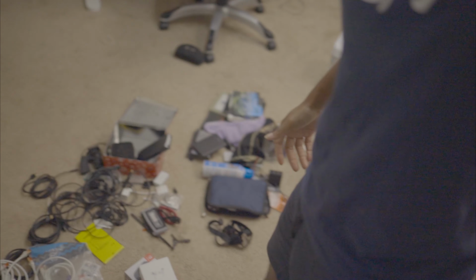So let's take a look here. It is now completely empty. And I mean, man, it's almost kind of weird to see this closet empty like this. I've actually started putting things back into my closet as I'm organizing things, but look at this floor, man. This is just straight miscellaneous items. I have no idea what to do with these things.